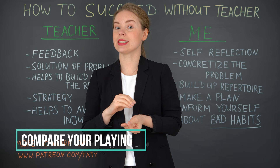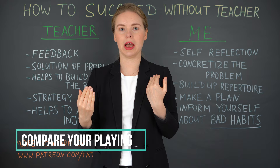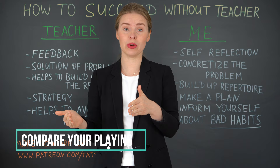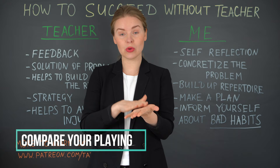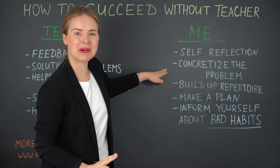You need to understand exactly what you like. Do you like the speed? Do you like the accent? Do you like that he or she performs loud? Do you like the dynamical changes? Do you like how legato it sounds? There could be many, many things, and as long as you don't know exactly what you like and prefer, you will not be able to apply it in your playing. Scores help a lot to follow and compare the general impression and bring it to something concrete.